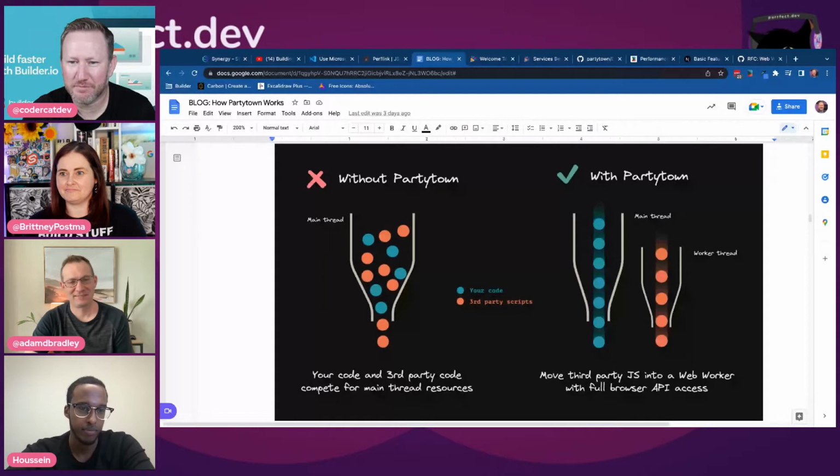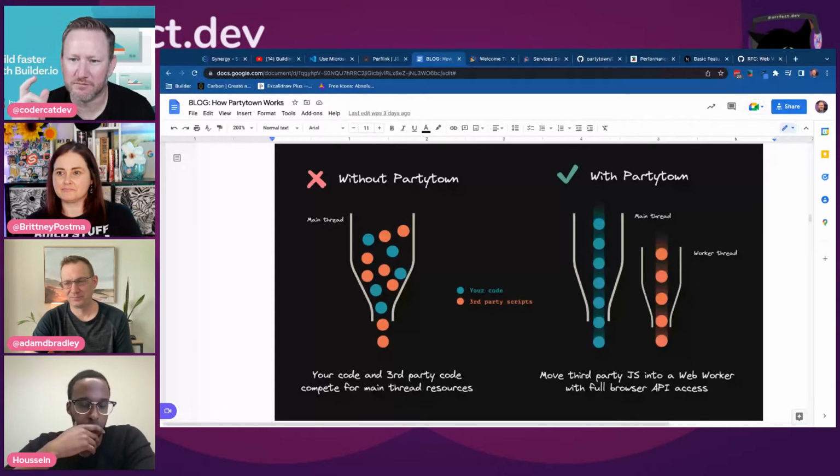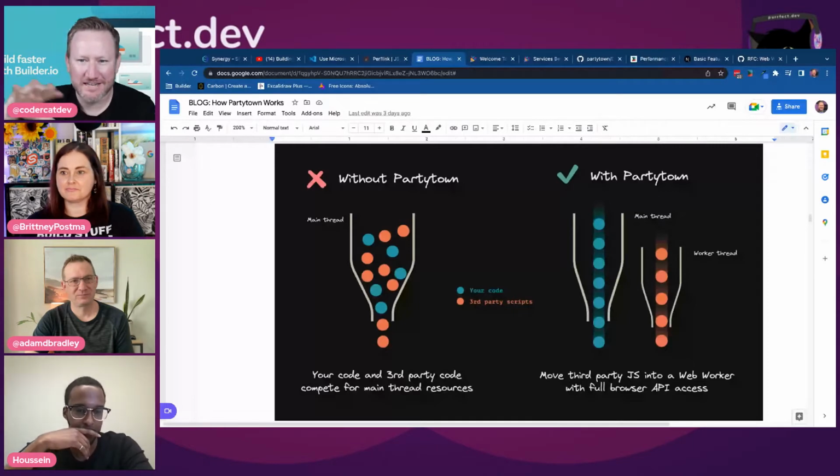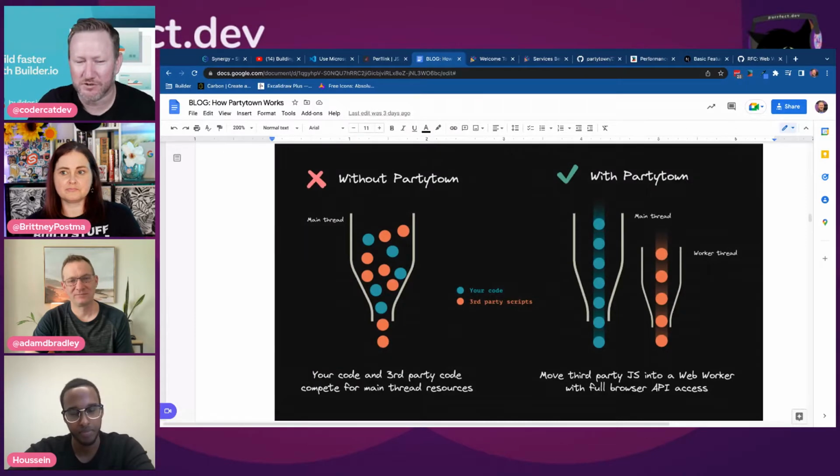I think people have used service workers and web workers, but there was always this assumption that they had to take off out of the main thread, and you couldn't talk with the UI. So why would I use this thing, right? I'm a front-end developer. This doesn't make sense.